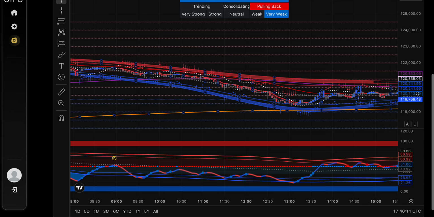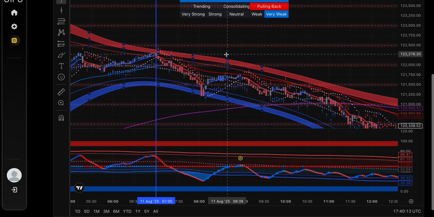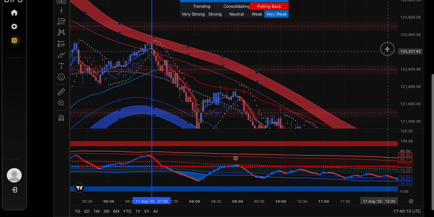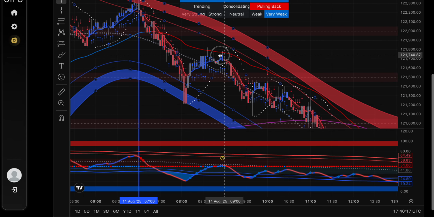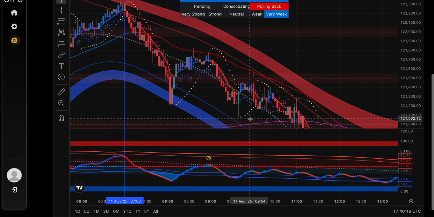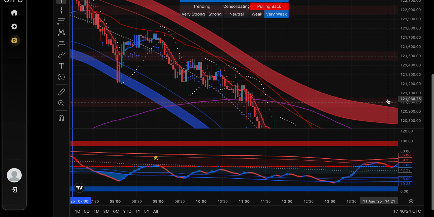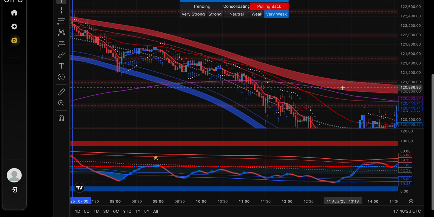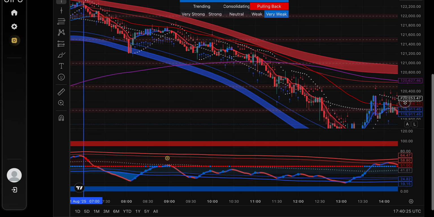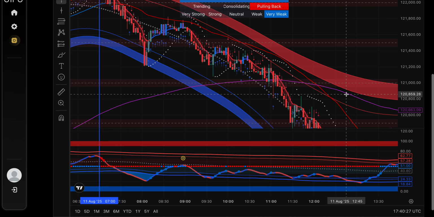Let me expand this. Where's our line? We put that line so that we can know where, because there are different time frames, so the candles are going to be different. Because 3 minutes takes 3 minutes for one candle to close, while 15 minutes takes 15 minutes for a candle. So one 15-minute candle is five 3-minute candles.